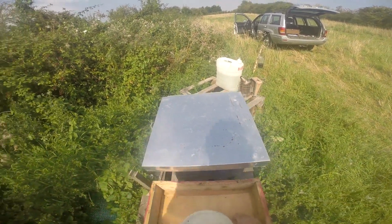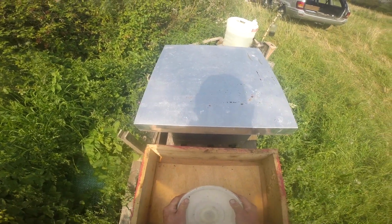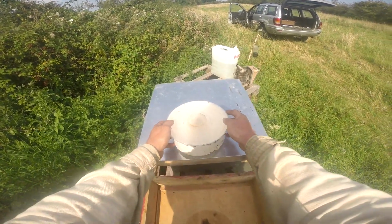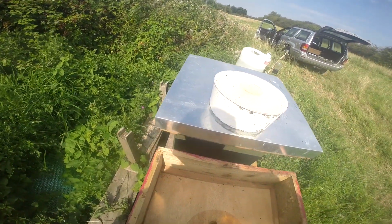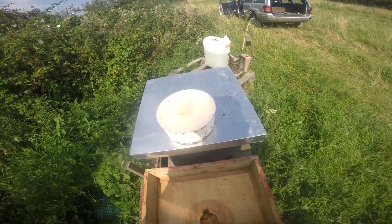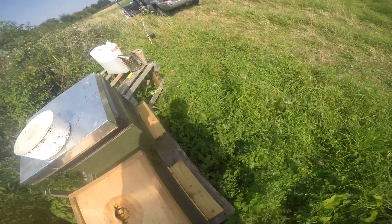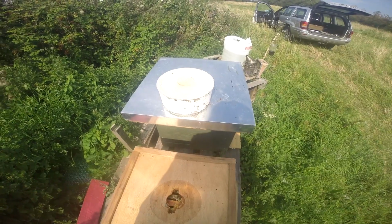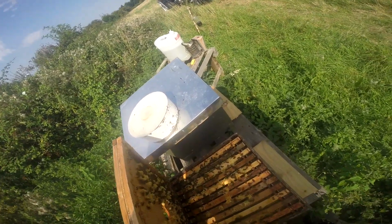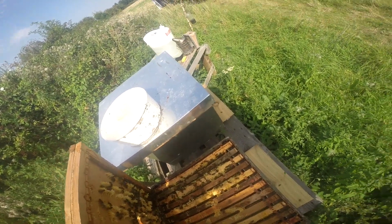There's the feeder, which needs to be filled up. Stuck. Good grief. Yep, it's empty. And there we are. They've been building comb right up to the top there. Maybe just get that out of their way. That's it. So we'll just take the crown board off, get a view about what is going on. It's all very sticky. I think we can say that's pretty much okay, isn't it? There's loads of them there.